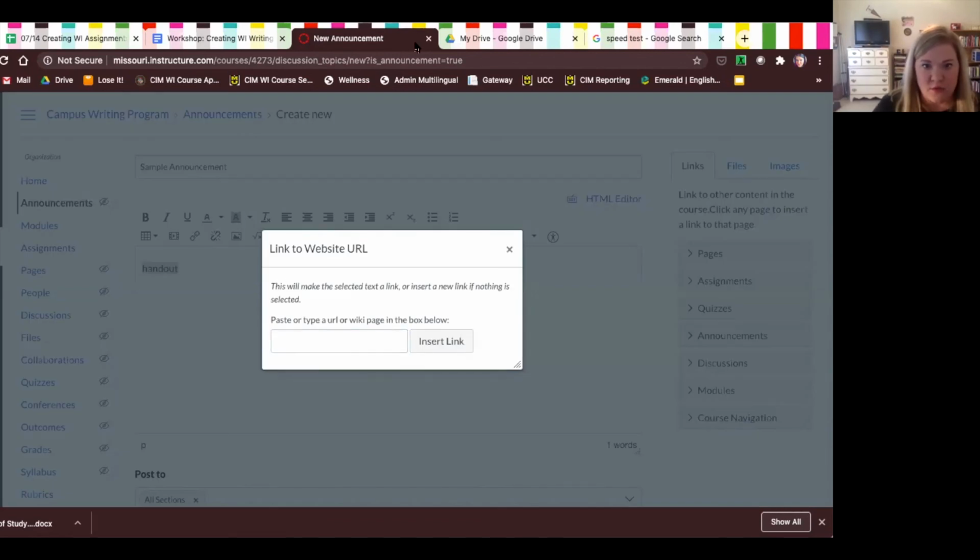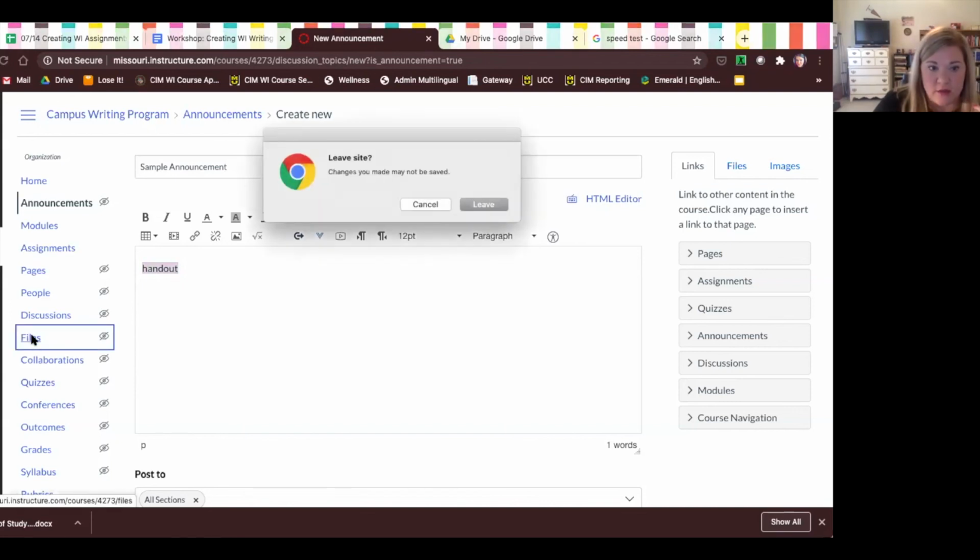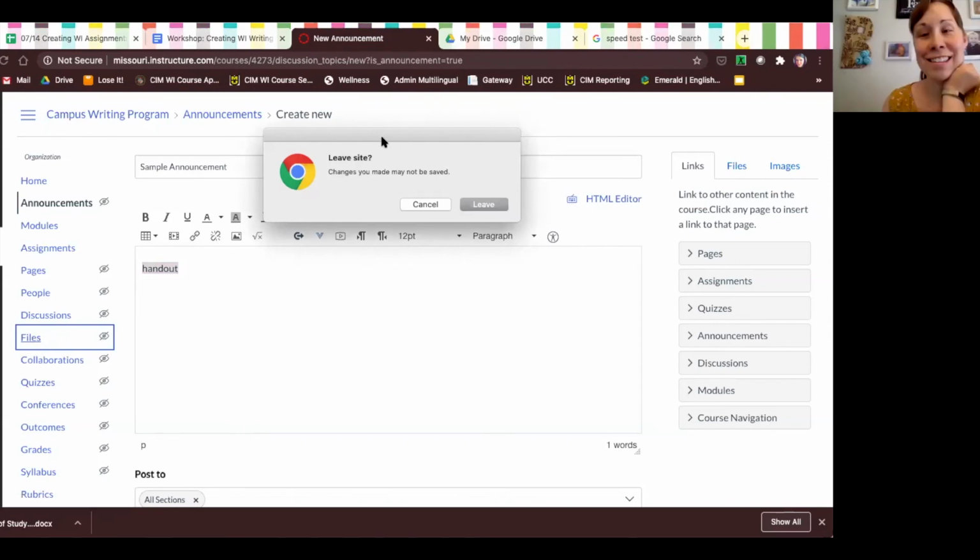Now I use Google for everything. Don't tell the tech people because Google is still not our main platform, but you can do that with Box as well. You can also link within Canvas. So the neat thing here is if you use Google or if you use Microsoft Word, for example, you can go to Files. Let's see if it'll open here. Nope. Julie, help me. It's the link on the right. See how you have the links and files and images? There's 3 tabs. You're welcome.